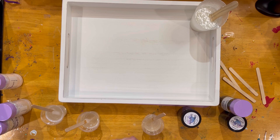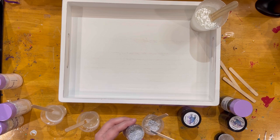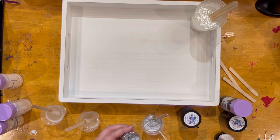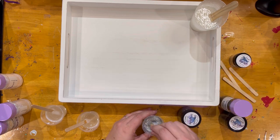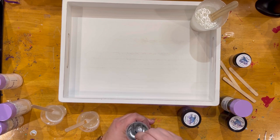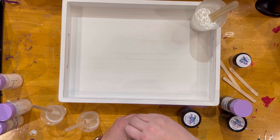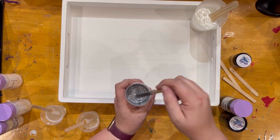All right, I'm going to start with silver bullet. There we go. That is silver. I'm going to go ahead and just do two little scooperinis. And this, of course, by the way, is the size that came in the advent calendar. This is not our normal size jars. Oh my goodness, I love this when it mixes in epoxy because it just looks like liquid silver. I love how that looks. It looks like molten silver, just perfect.